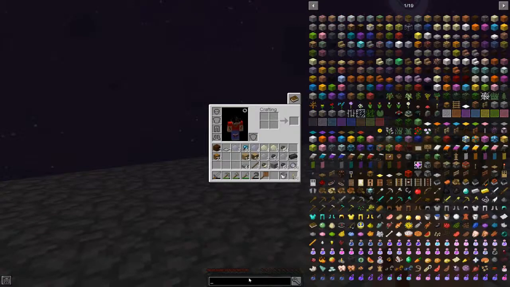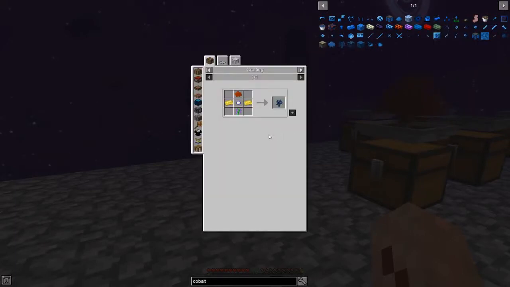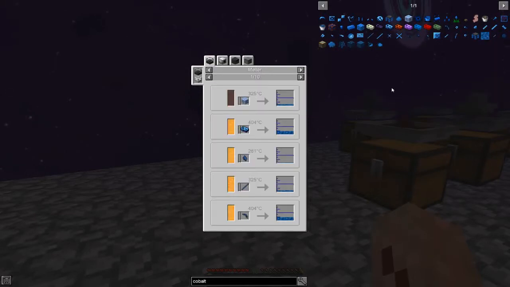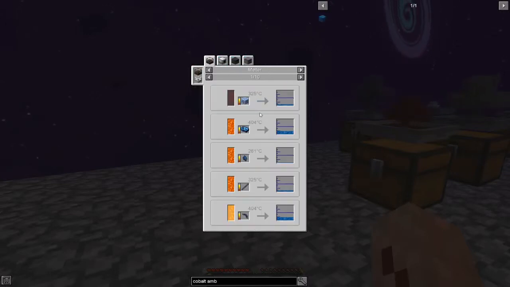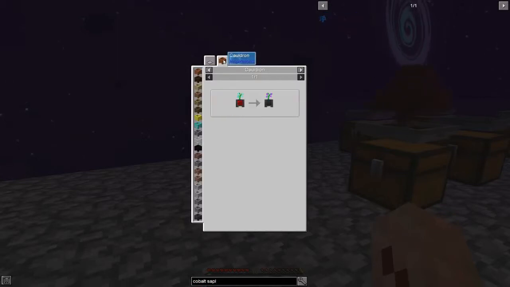Let's see. Is there a cobalt sapling? Sure is. Molten cobalt. Is there cobalt amber? Doesn't look like there is. Oh, there is. But you use the cobalt stuff. So it looks like this is the way to do it. We don't have purple slime. The only way to get purple slime.